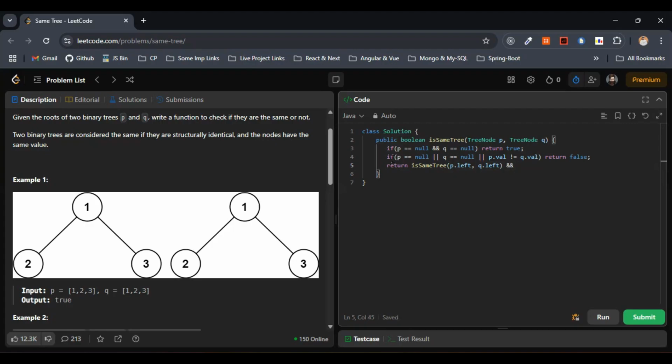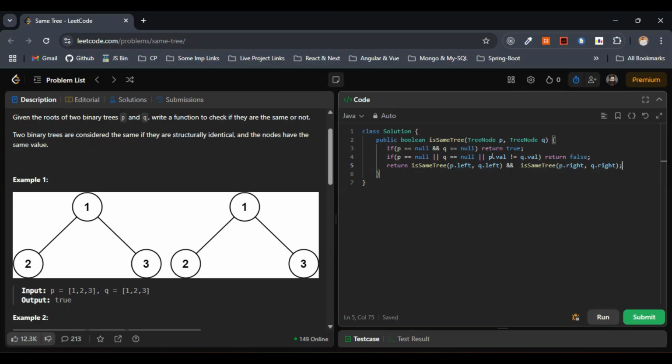Let me copy the same thing, and make the necessary changes here. I don't want to type this one again. So this one will be right, and also this one will be right. So we just went with the recursion, recurring on the left and right children of both trees.